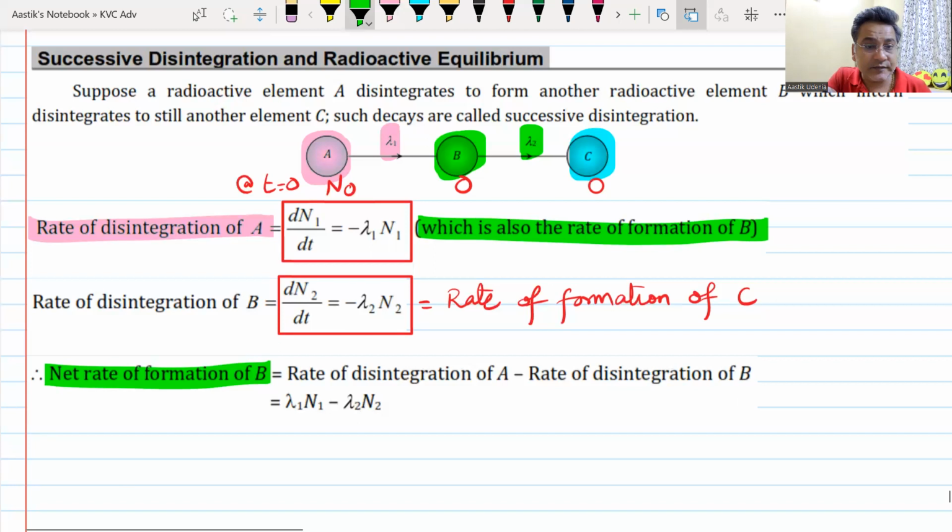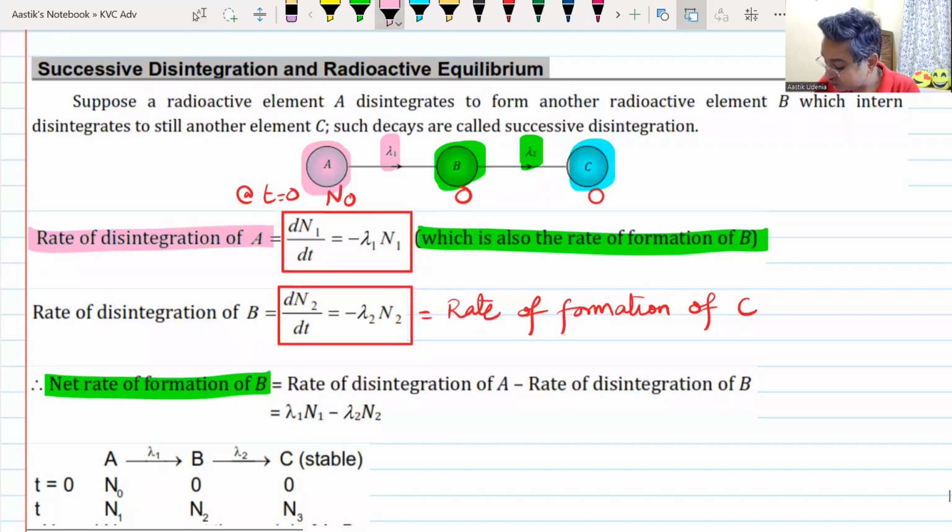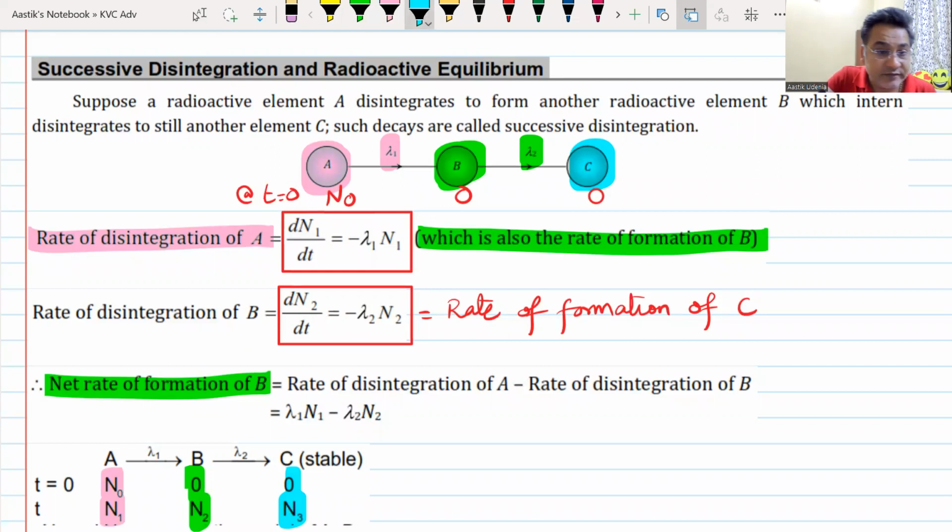So basically what I am doing here, at time t is equal to 0, the number of molecules of A is N0. At any time t, it is N1. For B, it is 0 and N2. For C, it is 0 and N3. Writing all these equations, you just need to write this equation. You will not get time to solve them, and they will not be asking you to solve this equation. I will give the result. N1 will be equal to N0 into e to the power minus lambda 1t. I hope you understand this.